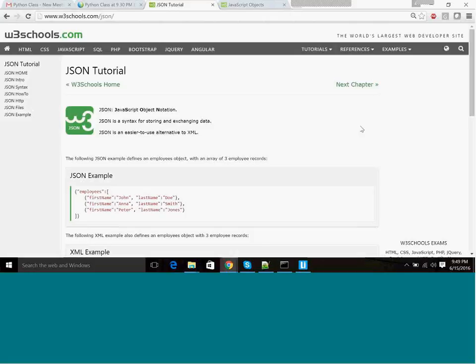That's not necessarily only web server to web client and web client to web server. This was the intention when it was developed a decade ago. So now the usage is more. What we're doing is the server is sending a JSON response to the browser. The browser is parsing and displaying the data.